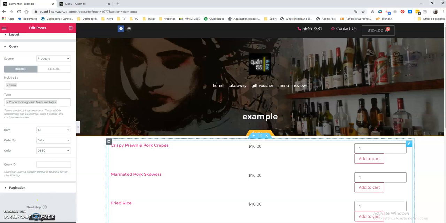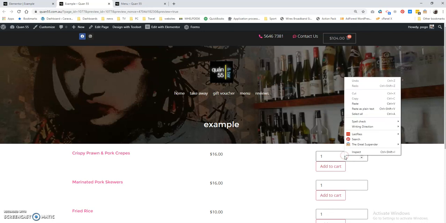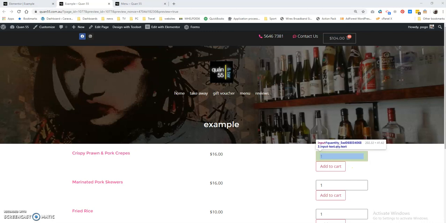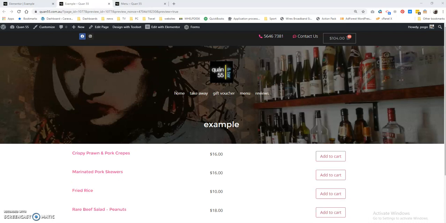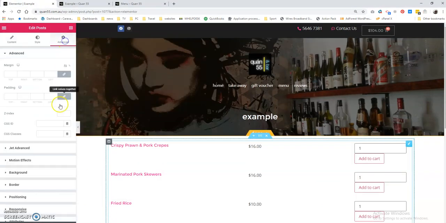Now if I can just preview, it's probably just a little bit out of the screen there. There it is. I did click on it. I would think it would be a good idea in this case to get rid of the number, the quantity selection. So let's just pop in a little bit of CSS in there, which I'm just doing off screen. I'll grab that CSS, stick that back in over here.